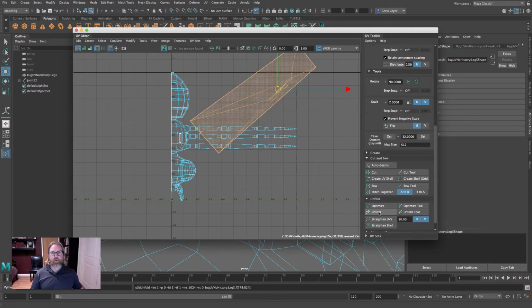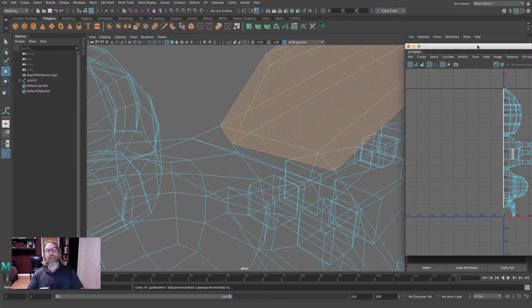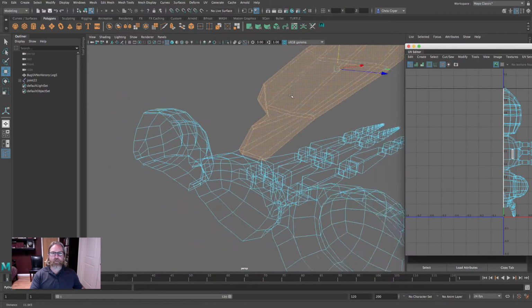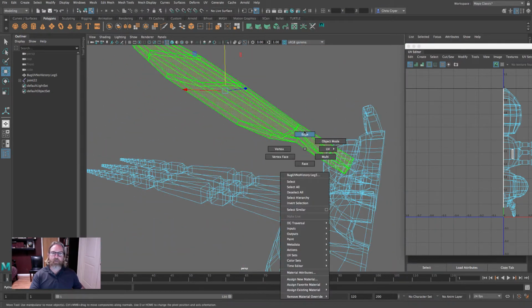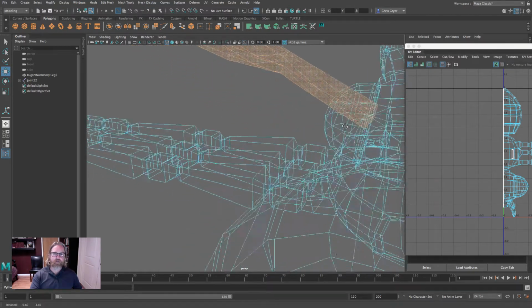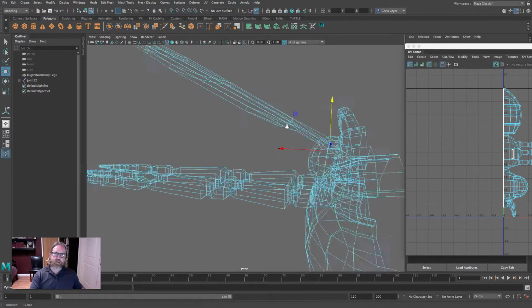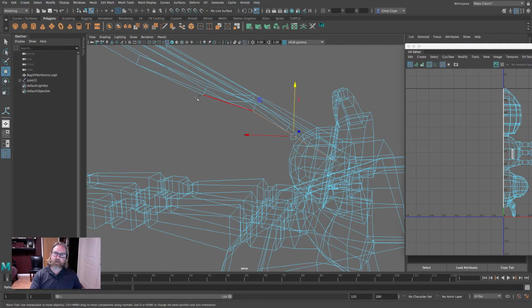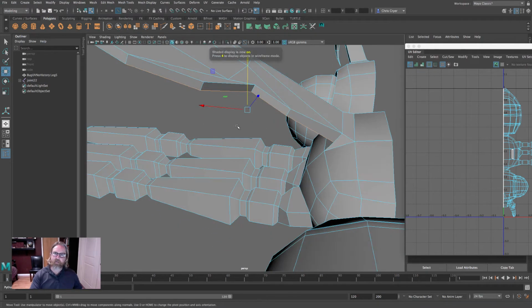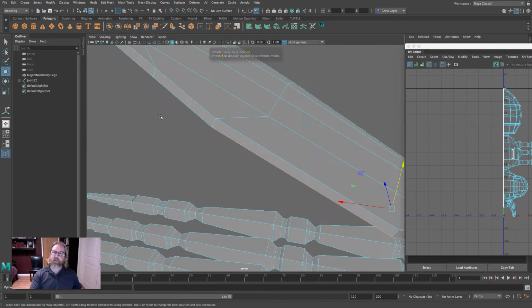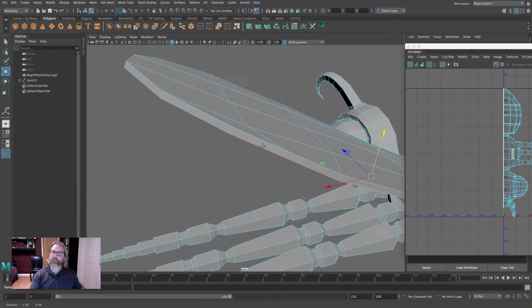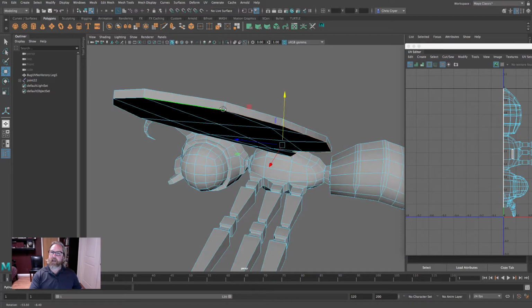If I just hit unfold right here, it couldn't guess properly how that might be laid out. So I'll hit undo, and in this case we're going to cut without a closed loop. Let's imagine on the back bottom, right? We're always looking for the least conspicuous place to cut. So I'm going to grab that edge, and there's lots of seams here, so I'm going to manually shift select this edge all the way around. Maybe the 5 is easier to see. Shift select, shift select, shift select, shift select, shift select, and that would be a good place.